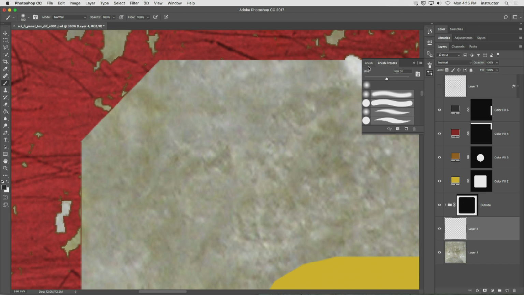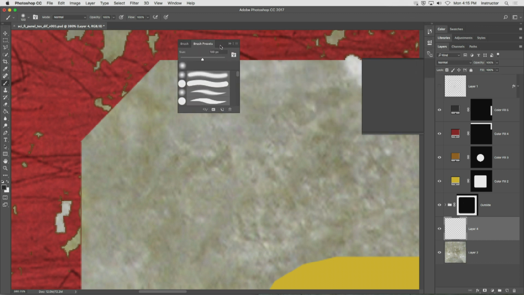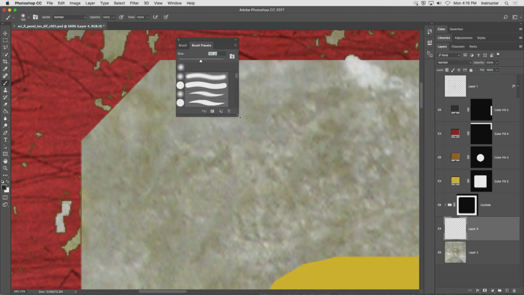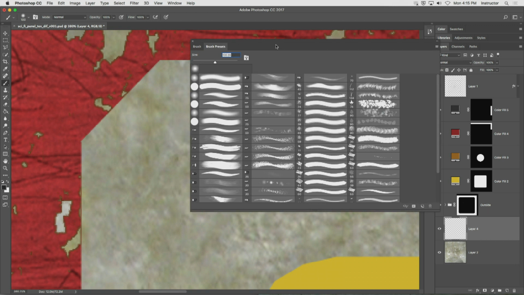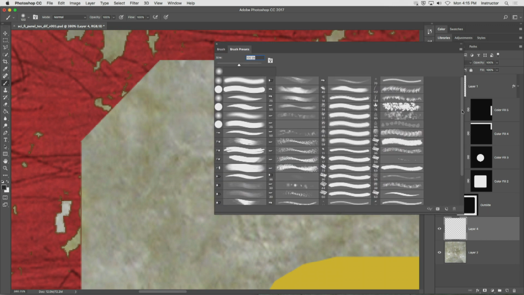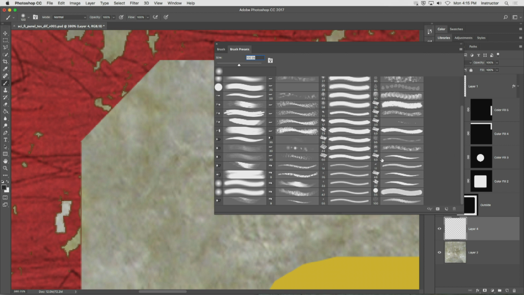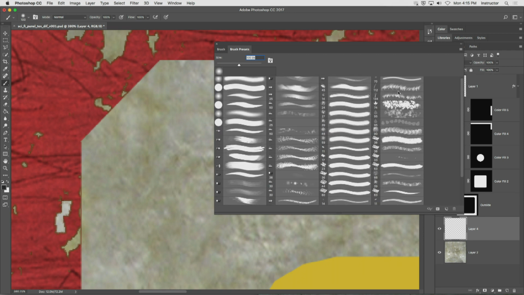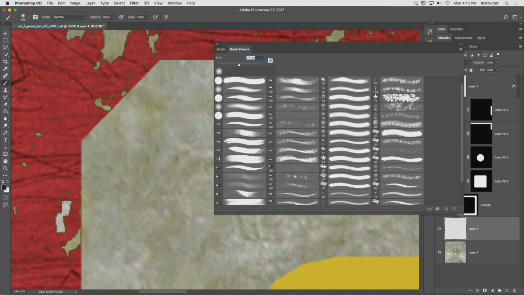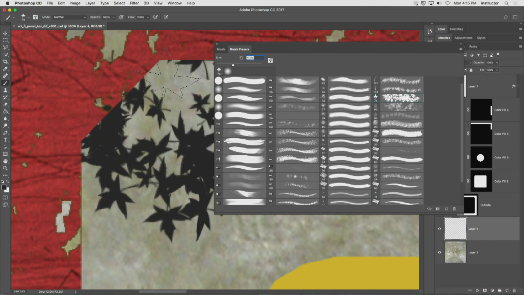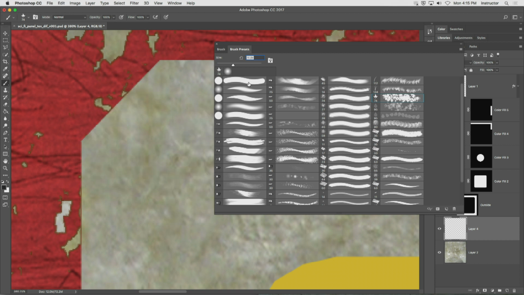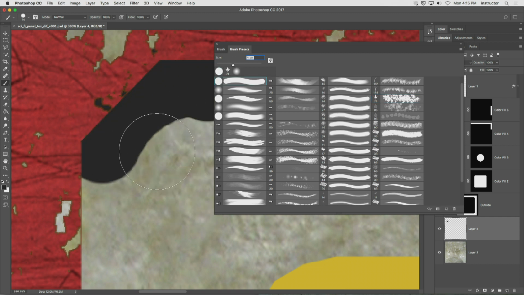Okay, I want to tear this entire thing off just to make it a little bit bigger. There we go. So we have a whole bunch of brush presets that come with Photoshop that allow us to paint with a grungy texture versus these really soft things in here. And yeah, you can paint with maple leaves if you wanted, right? Click on the brush preset. Now you're painting with maple leaves instead of these big soft or somewhat hard brushes like that.